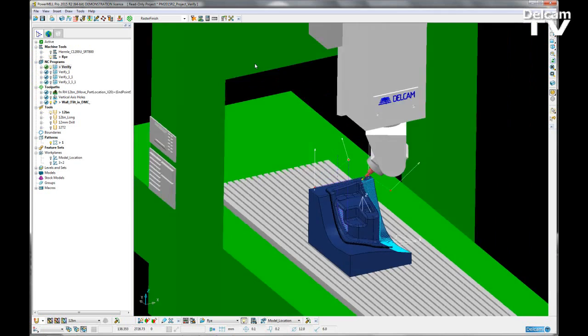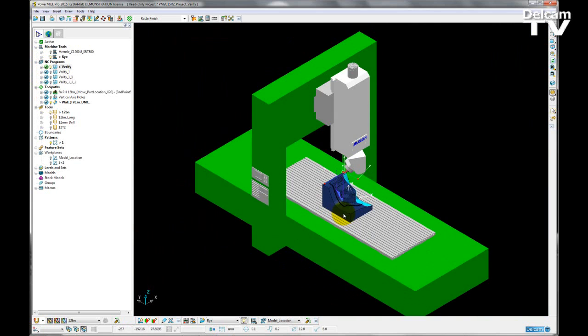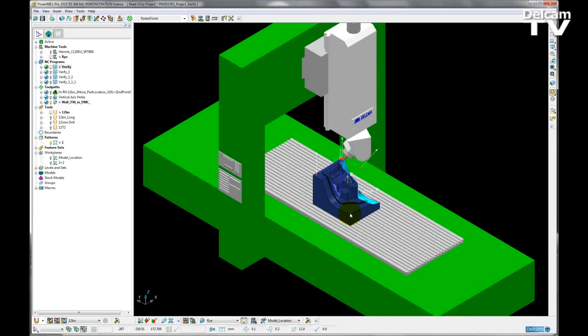So in summary, project verification is a huge improvement in the effectiveness of gouge and collision checking all aspects of a toolpath and of an NC program, including connecting moves. So all collisions between the tool holder, the machine tool, and then gouges against the model for toolpaths are completely checked in one click using project verification.